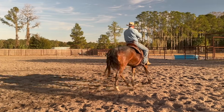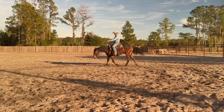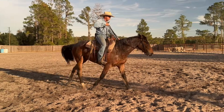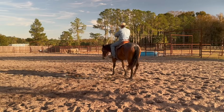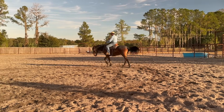And once she starts getting a little bit forward where I don't have to tap as much, I'm going to start working, because there I got nose and neck forward. This shoulder is leading in here. And it's pushing on my inside leg a little bit. And so I might switch my stick to support the leg.